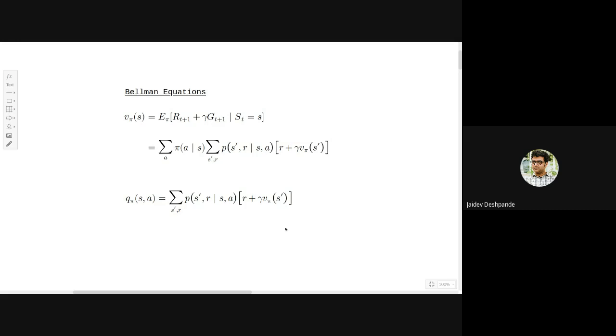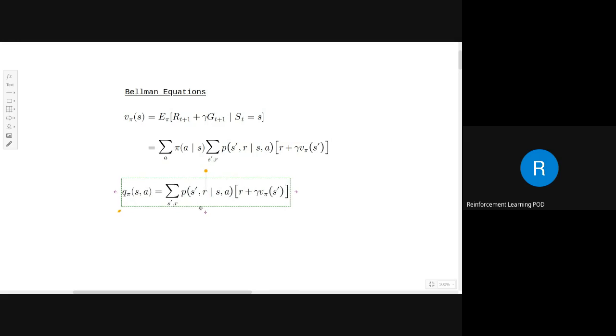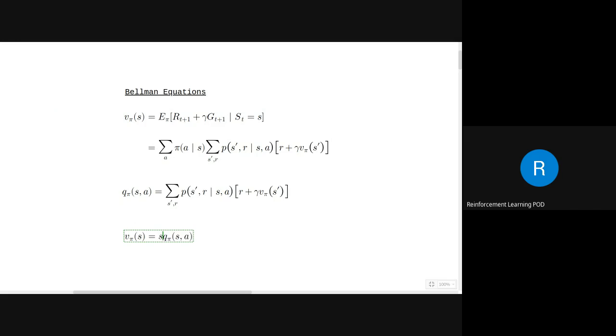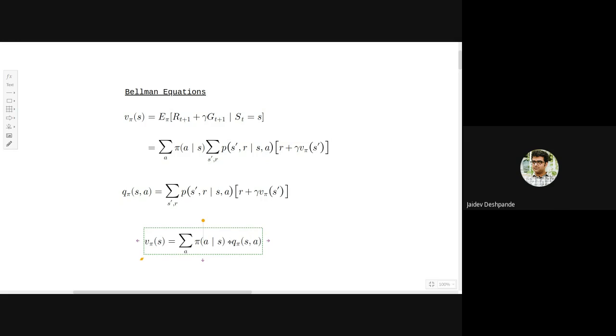Okay. So this is how we can then merge the two equations. Got it. Exactly. This, summed over all of them, is literally what you wrote. Okay, it just clicked. So now you can write, as you said, V pi in terms of Q pi. So you have Q pi of S comma A, which is for one action. Now sum it over A, weighted by the probability of taking the action, that is, the policy. So this is the relationship. Makes sense.